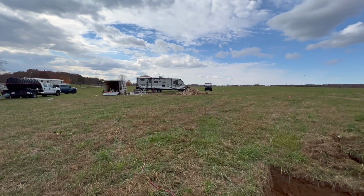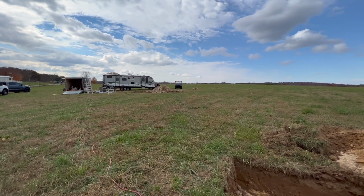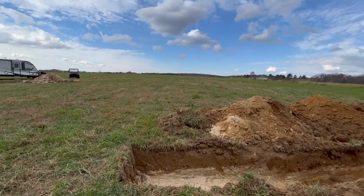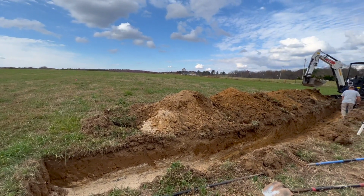Everything was done according to code. We made sure that we did it properly, which is why the leach lines were so far away from that rocky area to allow for proper drainage.